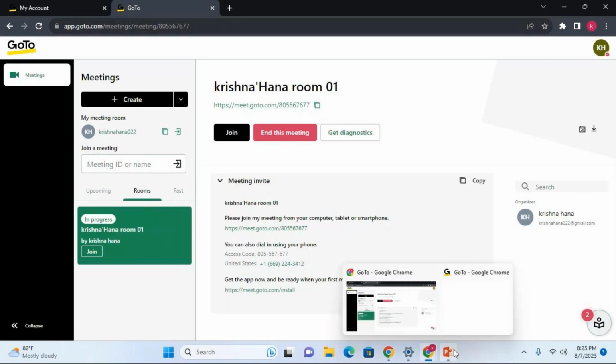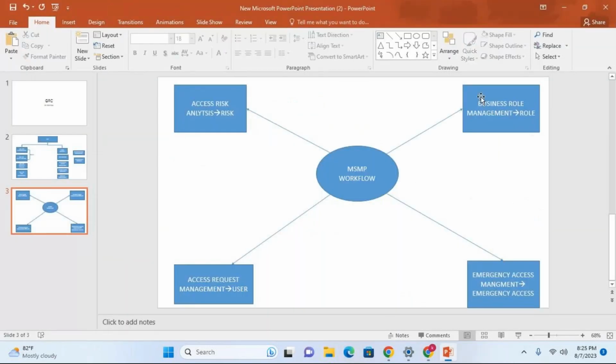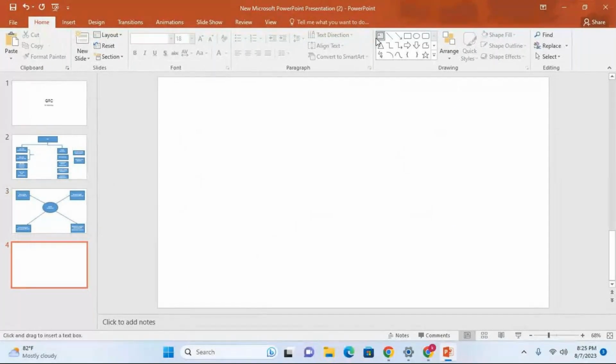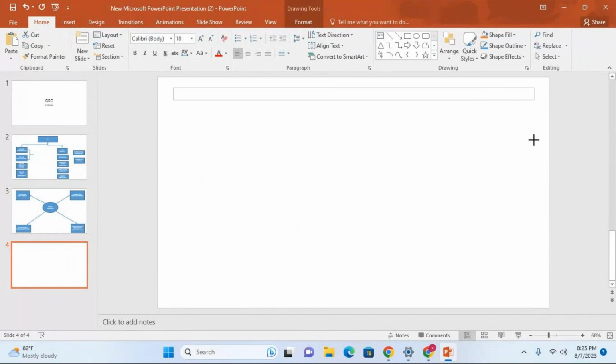Okay, so these are the four topics we are going to have, and at the end, we are going to discuss workflow. What is meant by workflow? What are MSMP workflows? So I will give the execution pattern. This is the pattern with which we are going to start our course content.